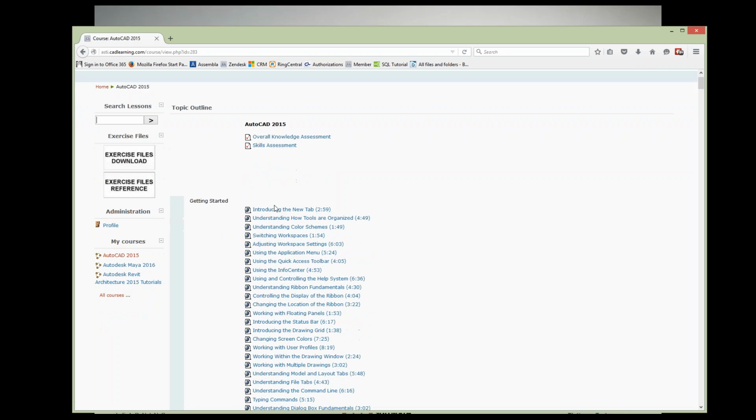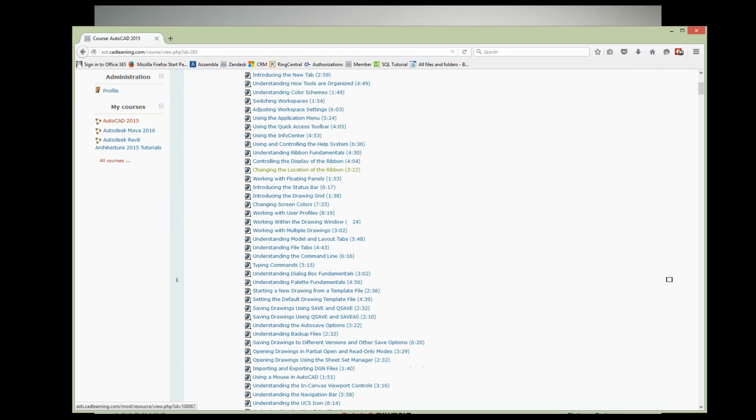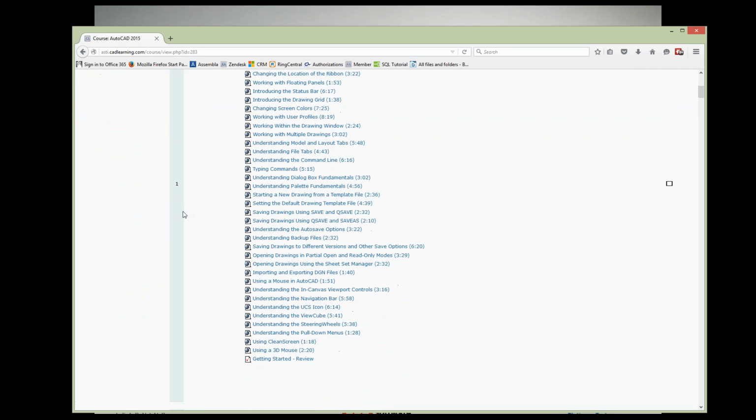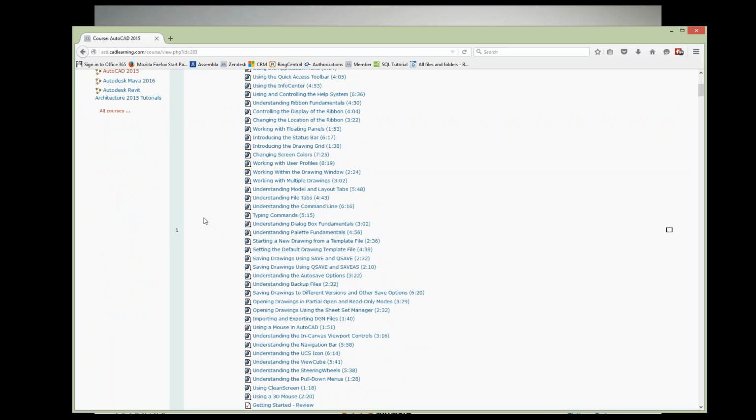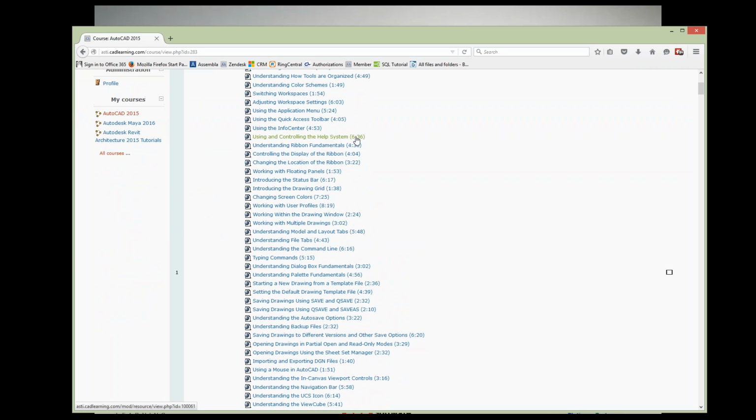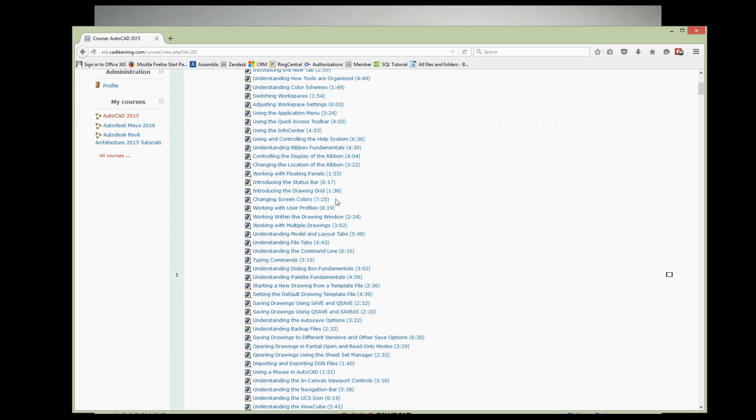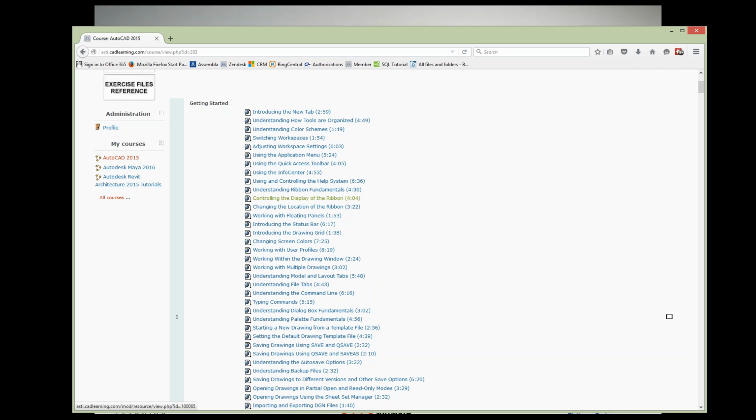Now, each of the lessons are relatively short, so the list does look pretty long when I scroll through just topic number 1 here. You can see there's quite a few, but look at the length and time next to them. We try to keep them as short as possible. This makes it very granular so that you could skip over a lesson that you don't need and just focus on the ones that you do. And it makes it an excellent help tool because you don't have to scroll through a 20-minute or 30-minute video to find the topic you need. You can jump right to the right spot.